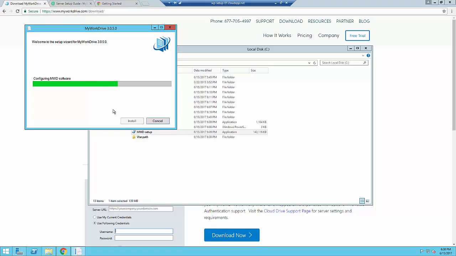What will end up happening is it'll install 3 websites. It'll be an admin site, which will be accessible from the server only, as well as the web client site, which is utilized by end users for our web file manager, as well as the URL for our MapDrive client or our mobile clients. So we'll go ahead and skip forward here in a second and let this configuration complete.